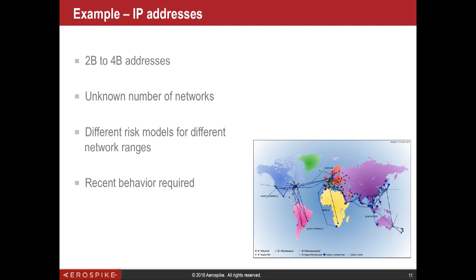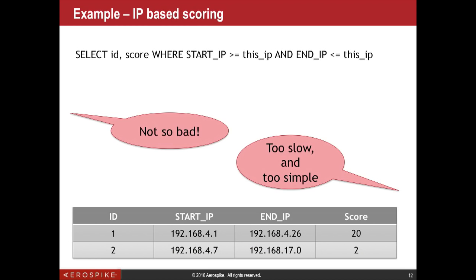So let's walk through the IP address case, because I think it's instructive. And again, this doesn't have to do with your risk model. Exactly how you try to figure out what's risky and what's not risky, that's your problem. We just want to be your data layer. Now, a traditional relational person would start thinking about the problem like this. I've got some kind of a unique ID on my table. That's always a great idea.